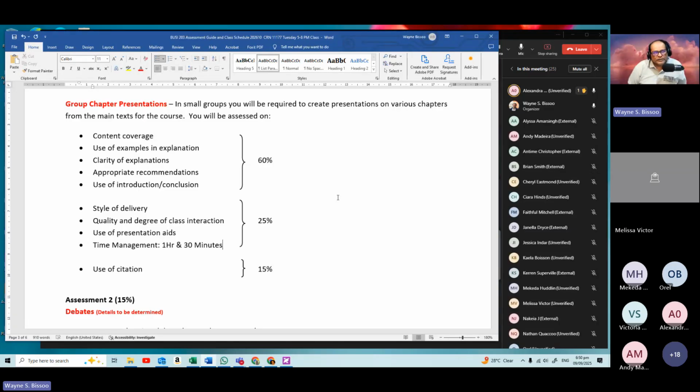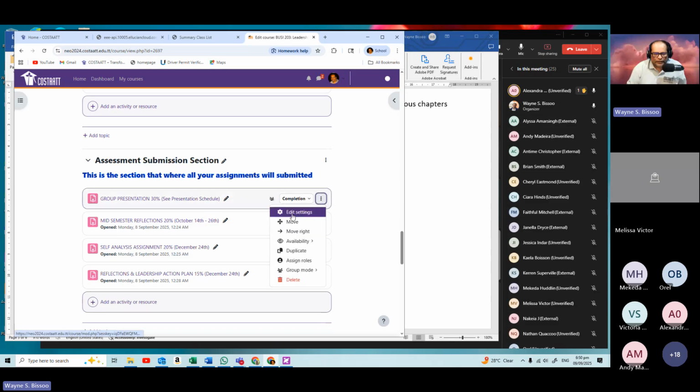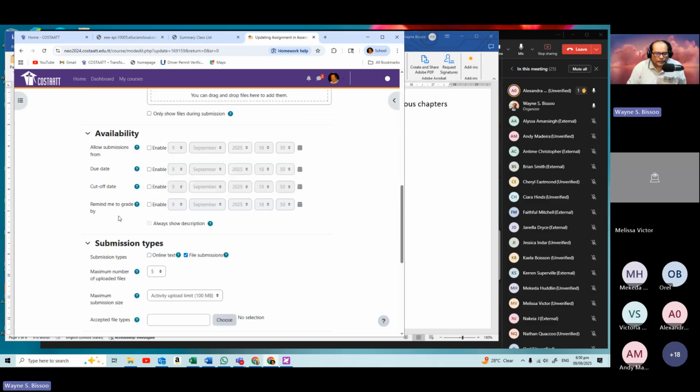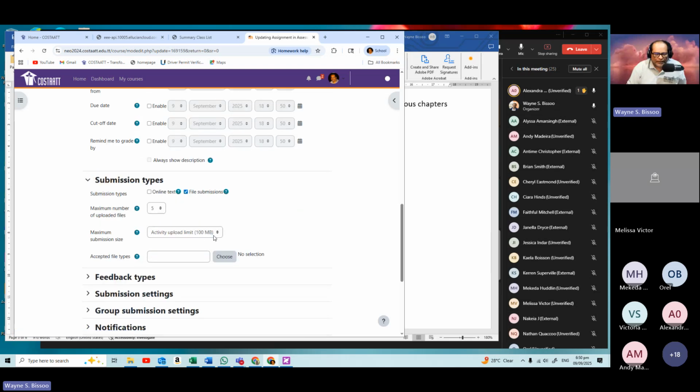Because the max size of file that the site allows, let me show you, if I go here, you'd see that the max size that's allowed is 100 megabytes. That's relatively small.